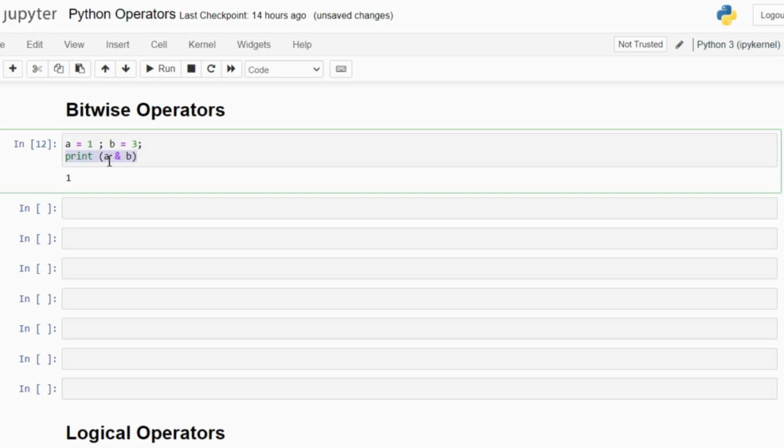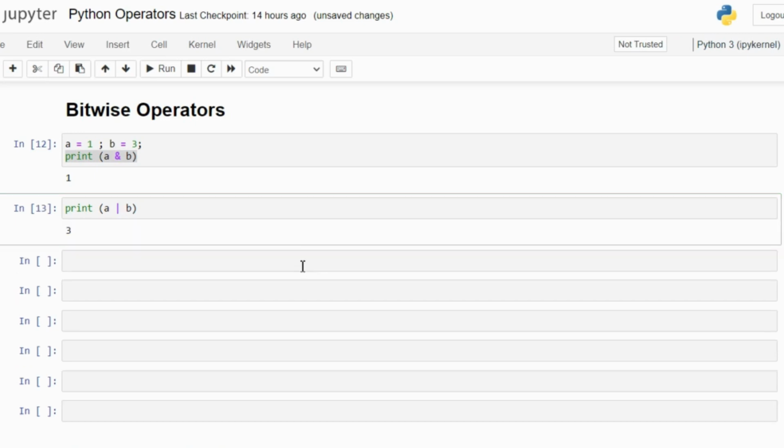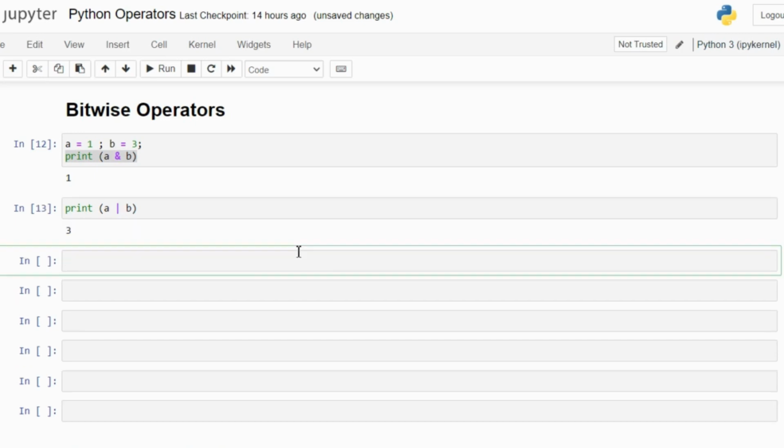This copies a bit to the result if it exists in both operands. Then moving on to the OR operator, which copies a bit if it exists in either operand. So it's going to give you 3.